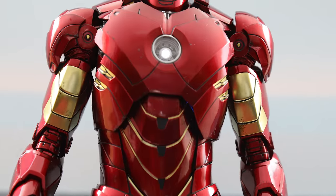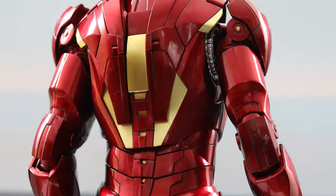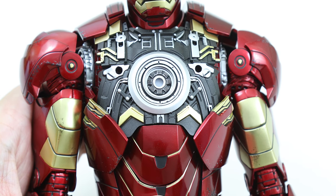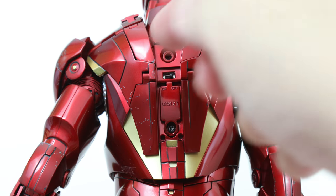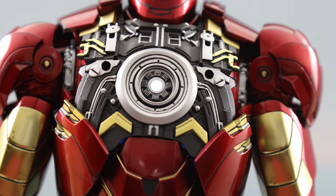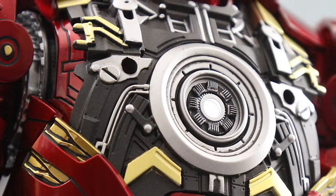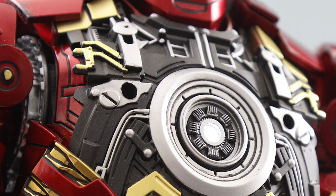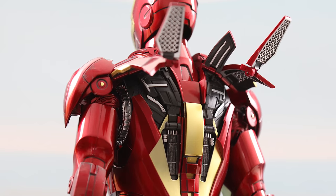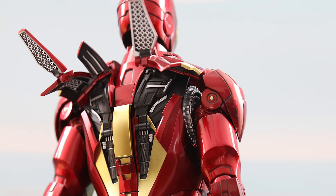The torso looks just as I remembered it, except it and the whole figure is a bit more bulky, giving it a bit more heft and better proportions overall than its predecessor. The chest can be removed to show the mechanical workings and a better look at the arc reactor, whose light is activated by a switch on the back. The detail and mold of the inner workings has changed, and it's for the best — with more colors including a nice deep black base color, a bit more silver mixed in, and gold panels that look pretty nice along the top and bottom of the chest.